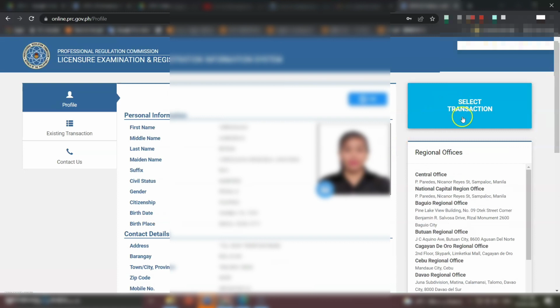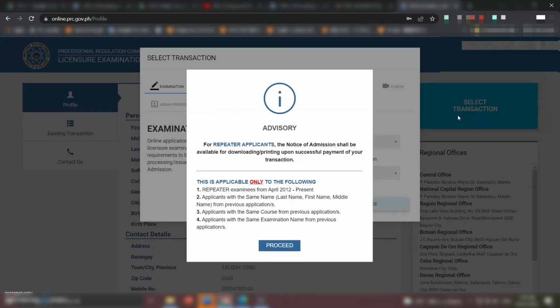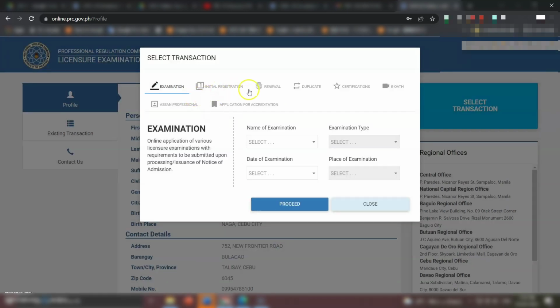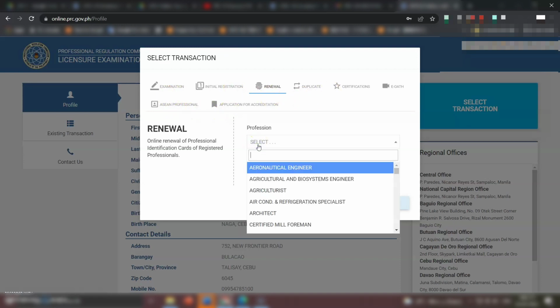It's your time to double check, and once it's okay, click select transaction and choose renewal. You can see some options right there. Click renewal and select your profession.